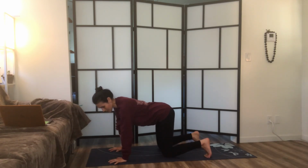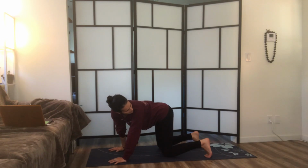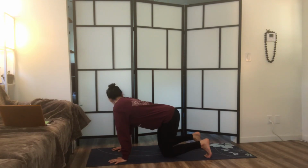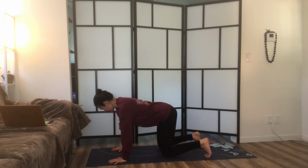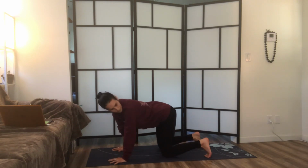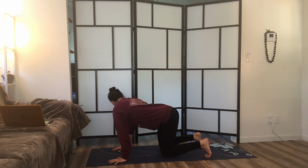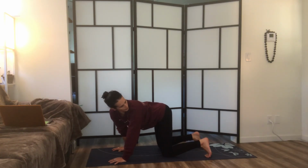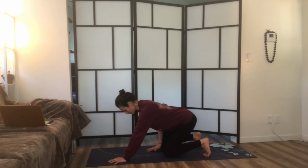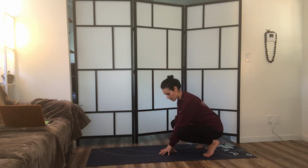From here, we're going to look left over the shoulder and behind us. And switching sides, stretching out that rib cage. When we're ready, coming back to neutral. We're going to keep those toes tucked. We're going to slide those hands back and we're going to come up onto our feet.